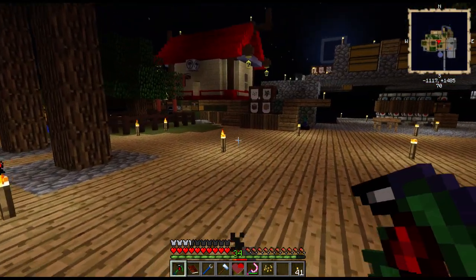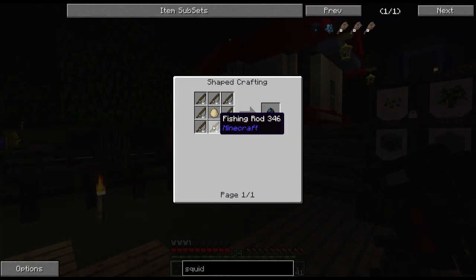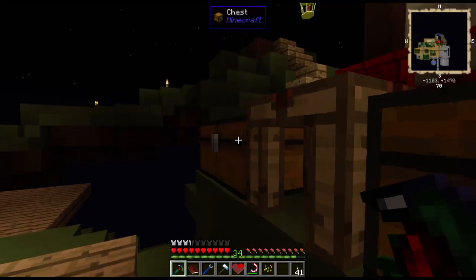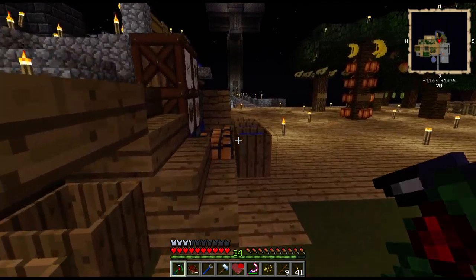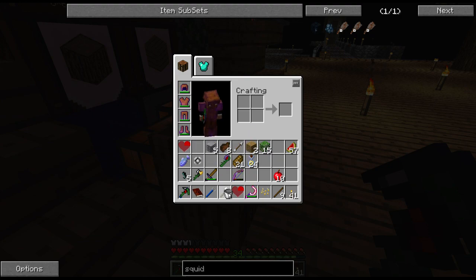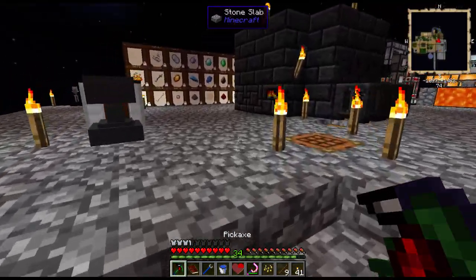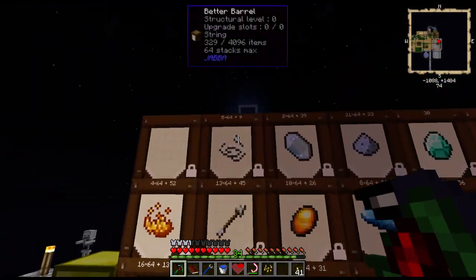I do need to set up something to collect the eggs, but in the meantime I can make the 1, 2, 3, 4, 5, 6, 7, 8. Oh dear lord, that's a lot of string. Oh, wait, never mind. I do have a lot of that. I remade these, by the way, so now these function as both barrels and infinite water sources, which is great. I need more, but for now.